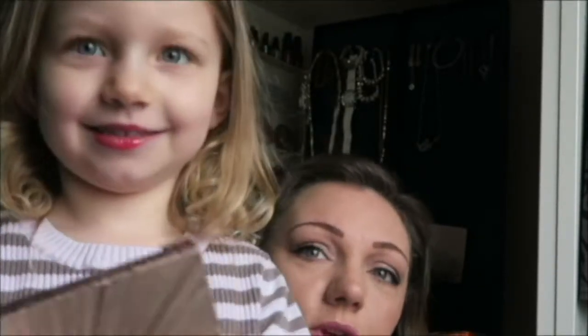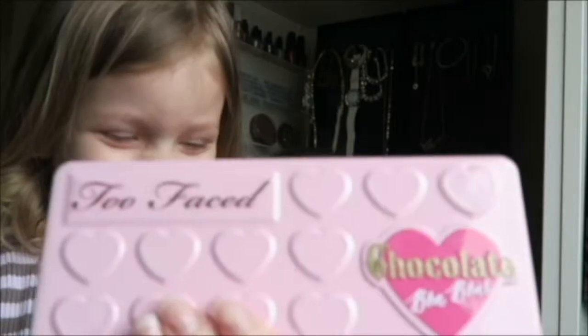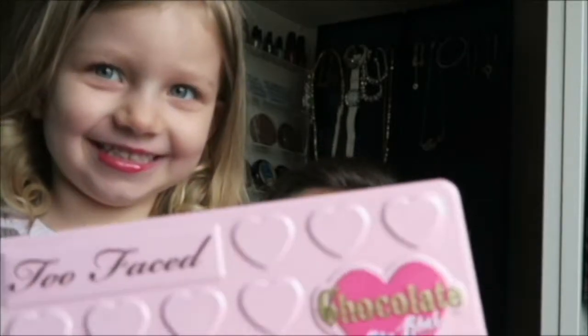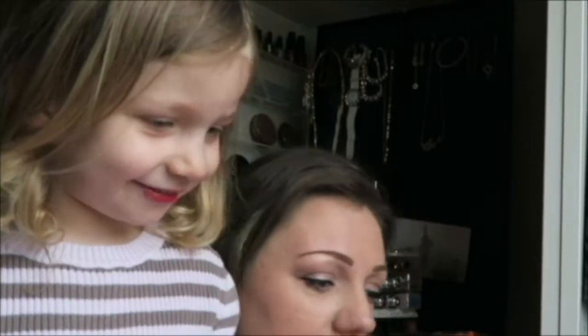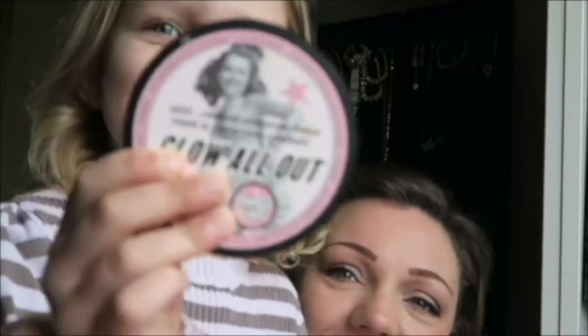You show them that one. Say urban. Urban. Okay. I got another one. What is this? This is called chocolate bonbons. Chocolate bonbons. You show them. Is that what Mummy's wearing today? Yeah. Okay. Mommy, I show another one. What is this? This is highlighter. Highlighter. You're showing them. Look, you've got to show them there.